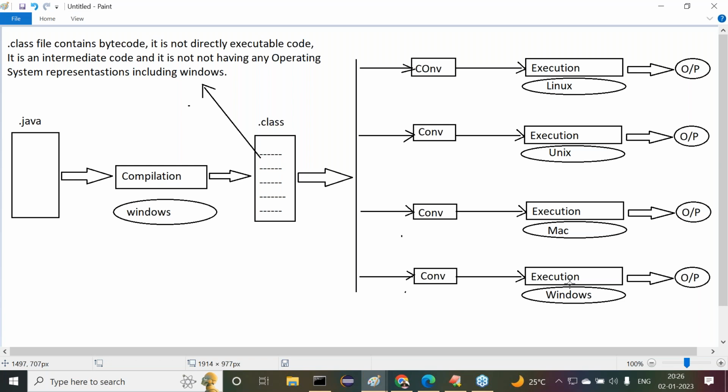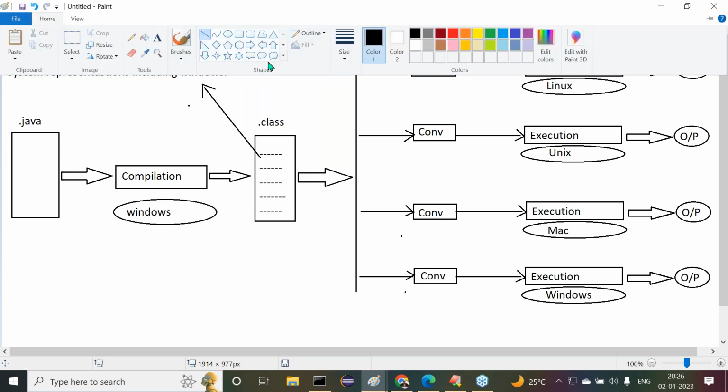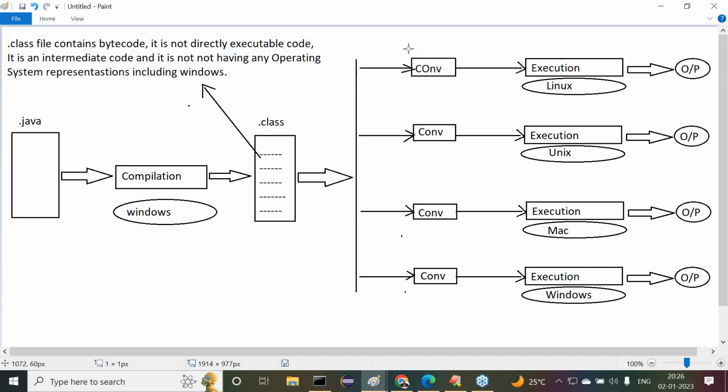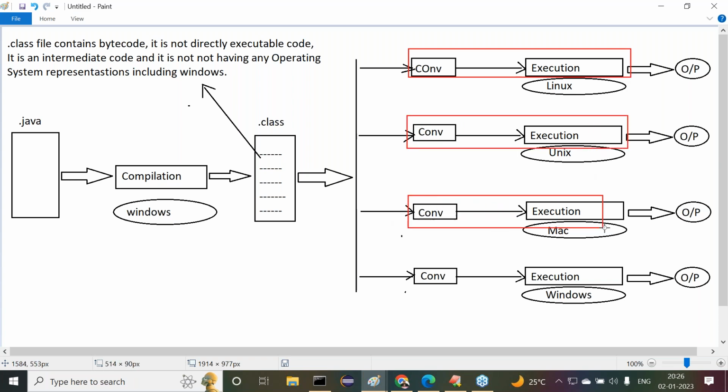If we come to this particular point, understand clearly. Java has provided these converters along with the execution process in a single component. Here the converter as well as the further execution are in a single component.